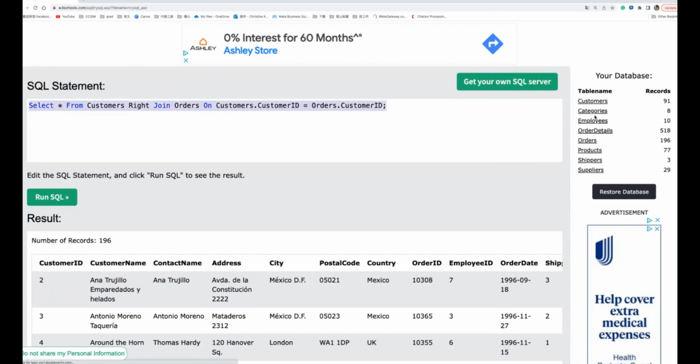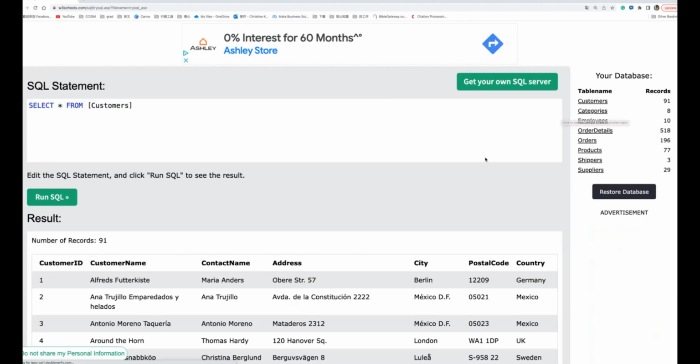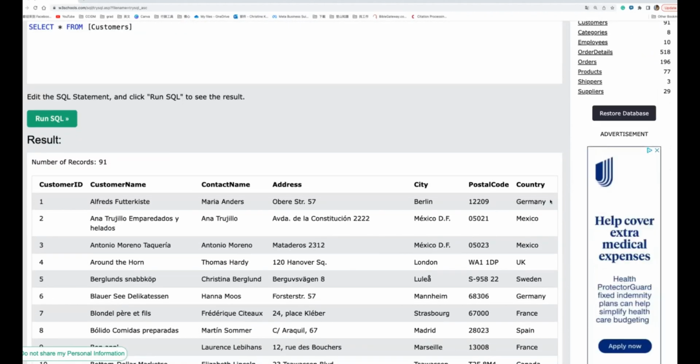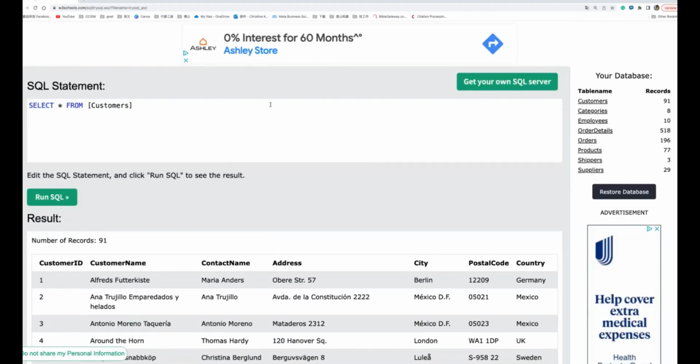Let's take a look at the customers table. I want to know how many people are from Germany, how many from Mexico, how many from the UK. In this scenario, you can use group by.